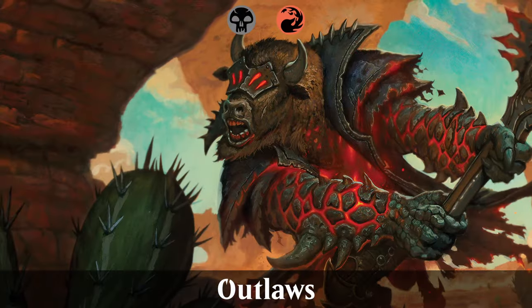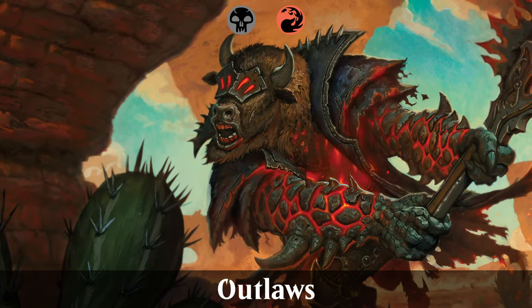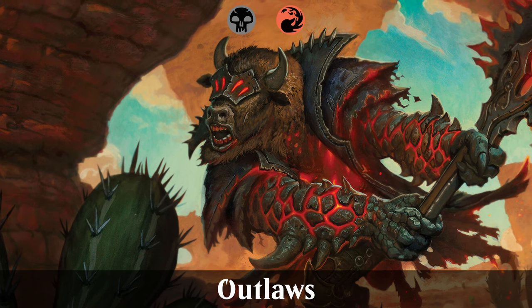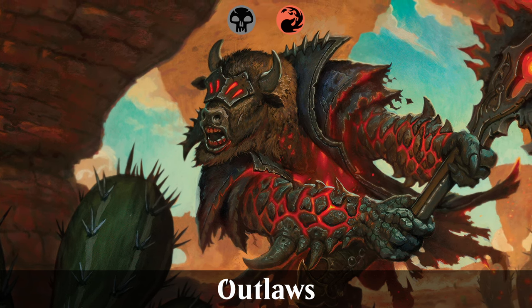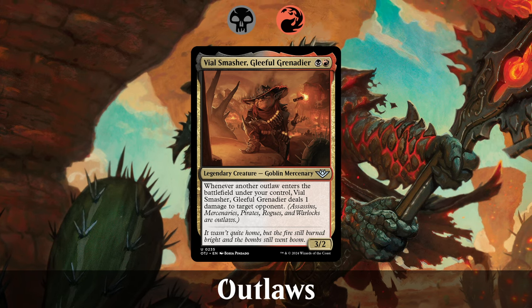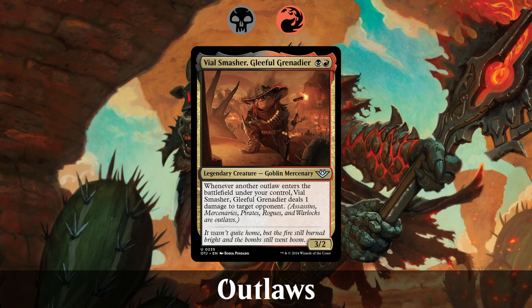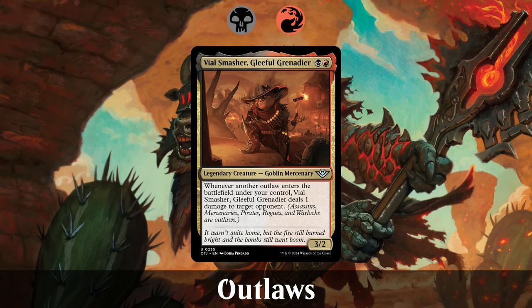But if you're not so much the sneaking around kind of criminal and more the just throw dynamite at them type, you're probably more of a black-red Outlaws kind of crook. You'd probably get along with Vile Smasher, now in cowboy cosplay, who commits a crime every time you bring a fellow prawn along, while also reducing the opponent's life total.